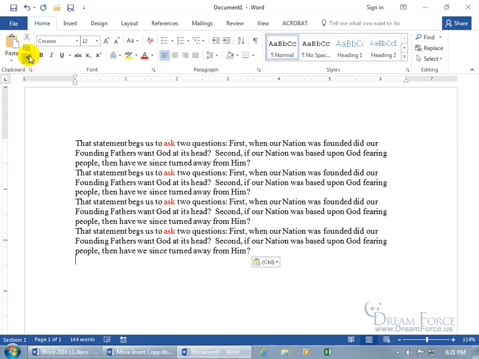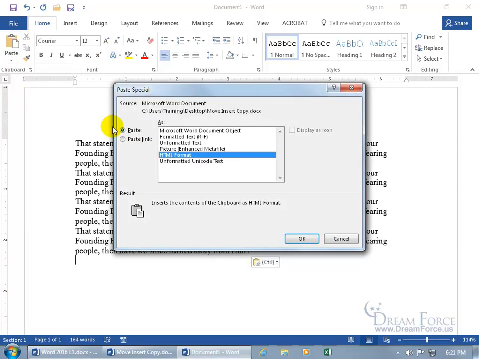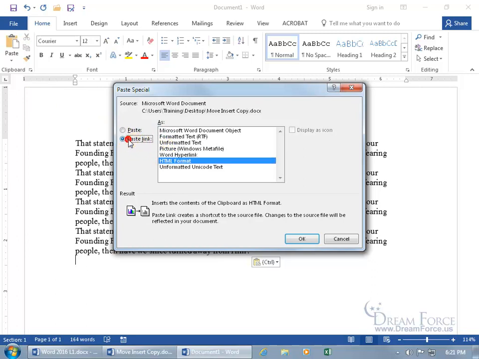And finally, available up here, when you click on the drop-down arrow, the paste is the Paste Special. When you click on it, you've got some different ways of pasting it, like maybe as a picture so you can't edit it. You can also do it as a link, and the two options you get are the Word hyperlink and then the HTML format. The Word hyperlink, as you can see down below, inserts the contents of the clipboard as text with font and table formatting, and then there's just the simple HTML format.